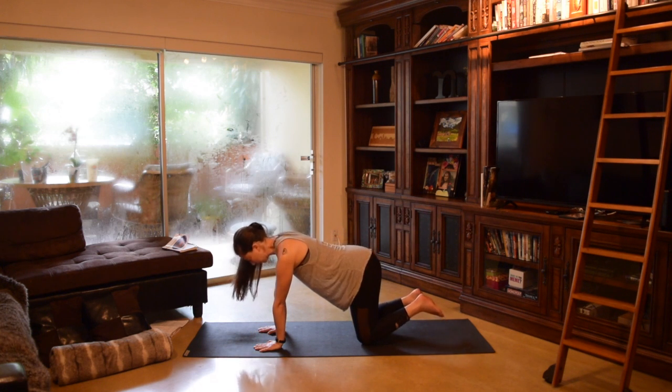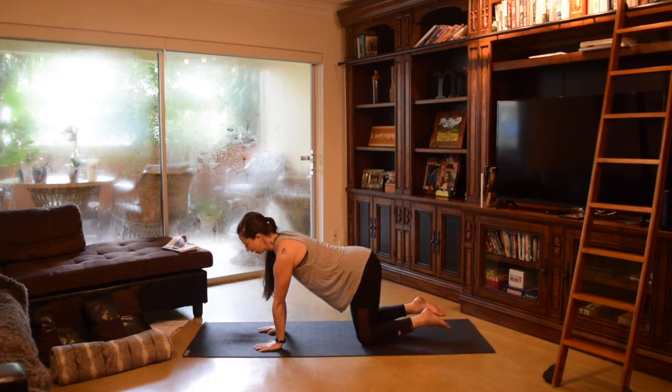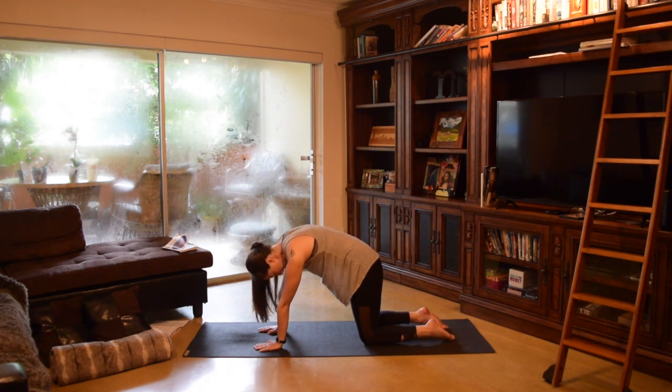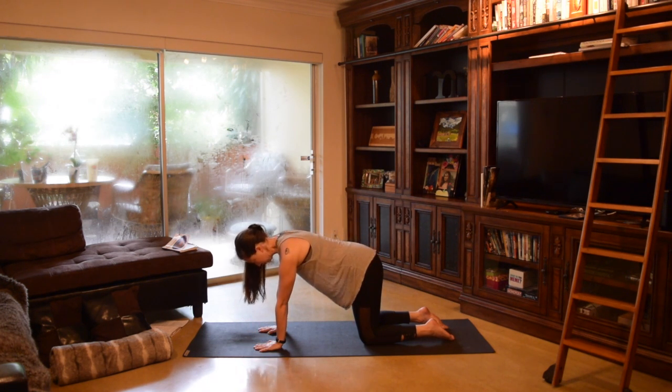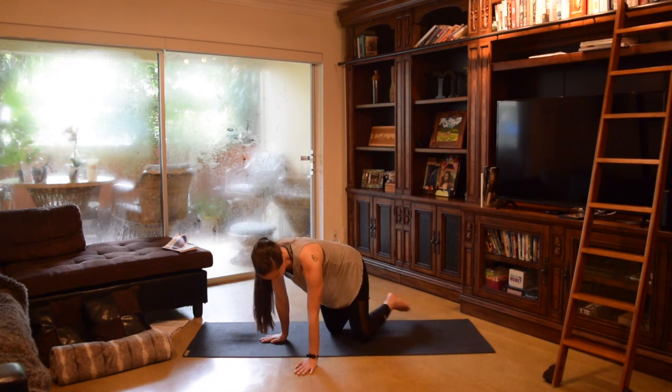Last one, inhale, release that low back, pull the shoulder blades together. And exhale, rounding through the spine. And we'll meet back at neutral here. I'm going to turn just so you can see this exercise a bit better.